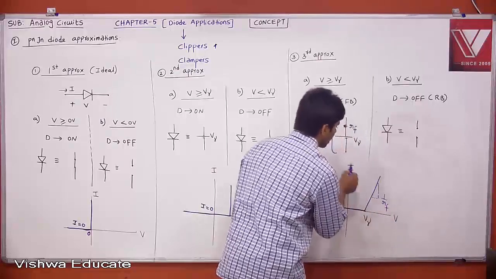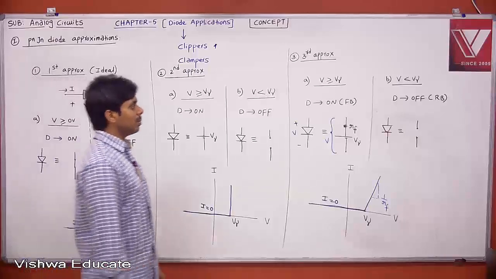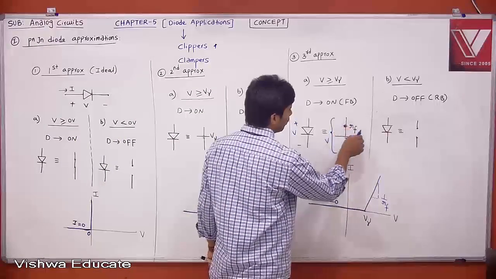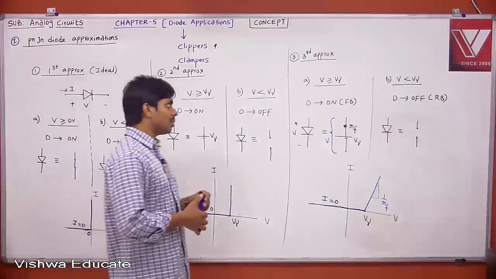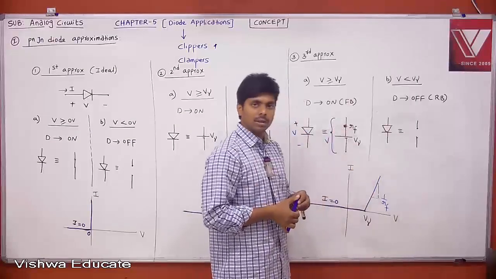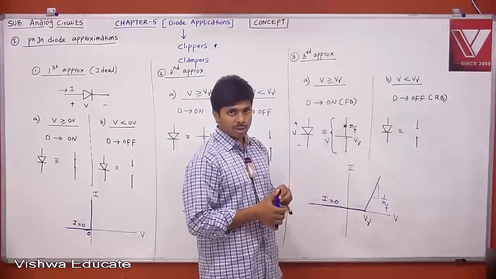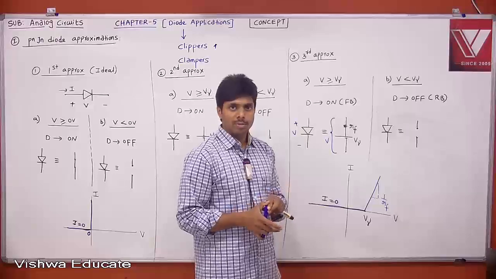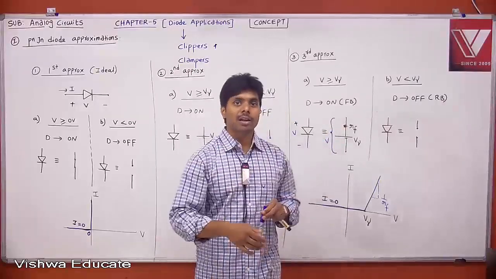The slope of the, because current by voltage, right? Voltage by current is resistance, but current by voltage. Remember, I have represented it with what we call RF. But remember, in the third approximation, sometimes people take a fixed RF. But strictly speaking, if you want to include one more approximation, but still call it the third approximation, the RF will be calculated from the bias value.